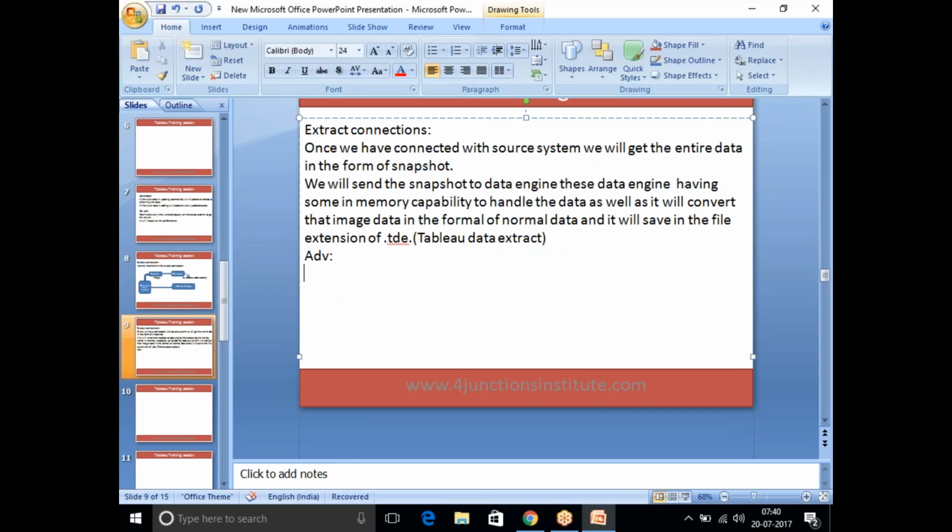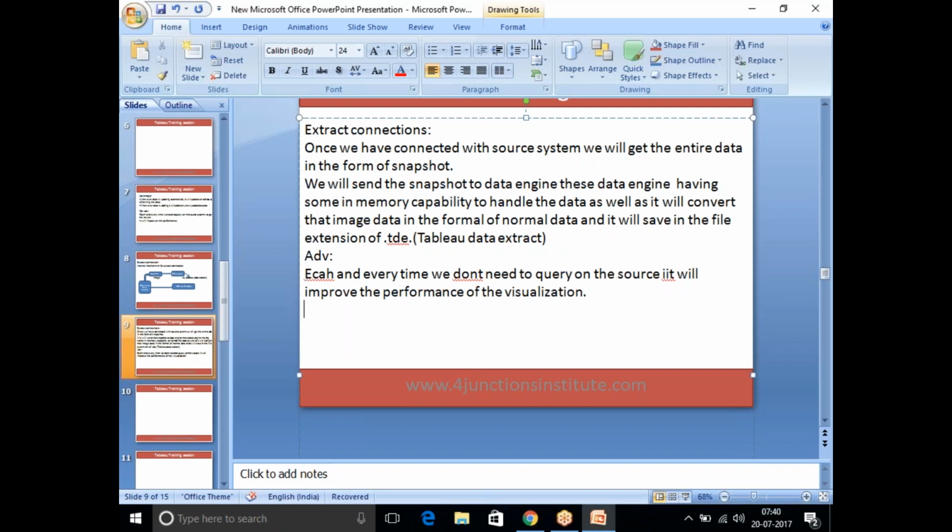By the help of this, it will improve the performance of the visualizations, because we have the data at our own environment itself.